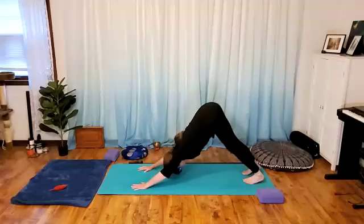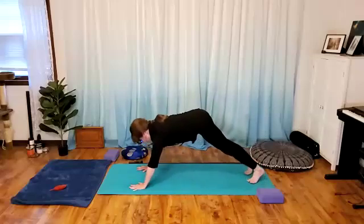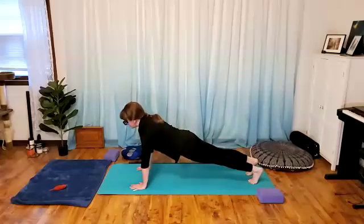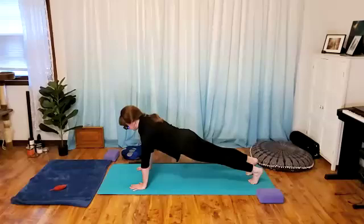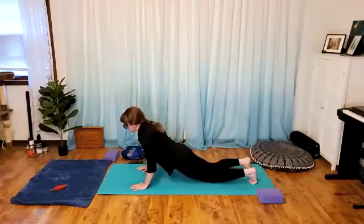All right, with your next in-breath, rock forward into plank pose. You can drop to your knees here if you wish, but lengthen from head to knees or head to feet. Take another breath in. And then as you exhale, slowly release all the way to the floor.